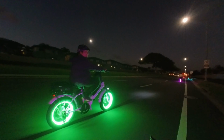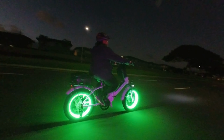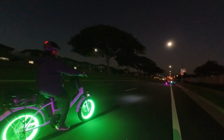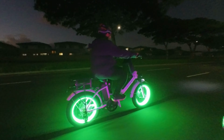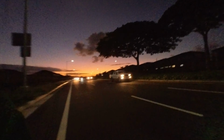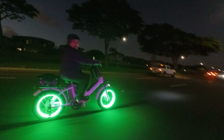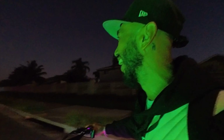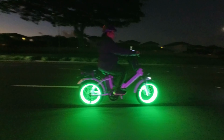Hey, can I take a second to mention, look how beautiful the lights are lighting up this ride, because I don't know if you've seen any of my previous videos of the Kapolei Bike Factory ride. This is the ride where it helps to have bright lights. So look behind us right now. I mean, that's us, Mona and I, holding up the rear. So with that being said, it's good to be seen, especially being in the back, yeah.